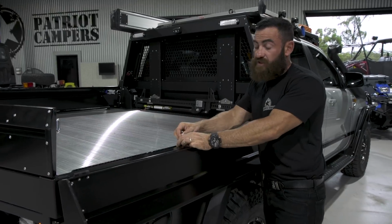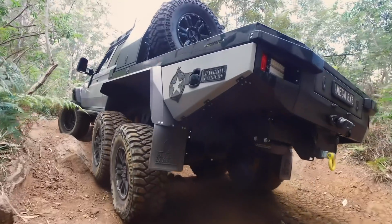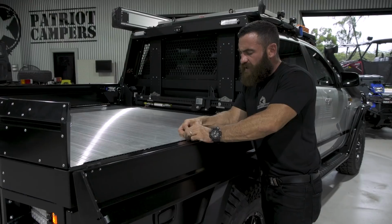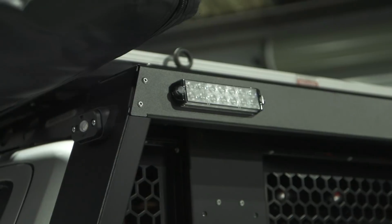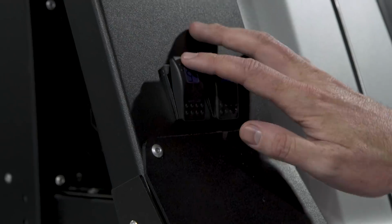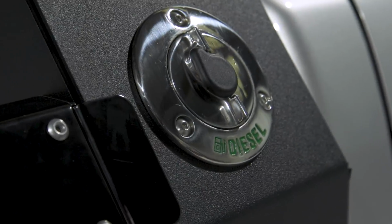Really handy. You've got these little slots, same as I have on the back of the Megatourer. They're rated to, I think, 500 kilos, 300 and something kilos in a vertical direction. This one at the back's got a high lift jack holder. You see up the top, we've got integrated LEDs into the headboard for your rear lamps. And then we've got switches on the side. It's cool little rock lights, diesel filler on the side.